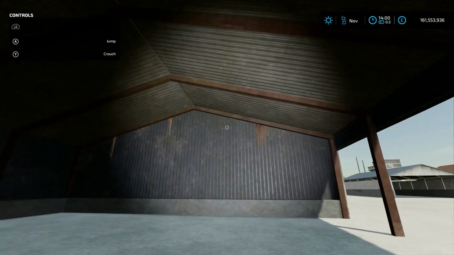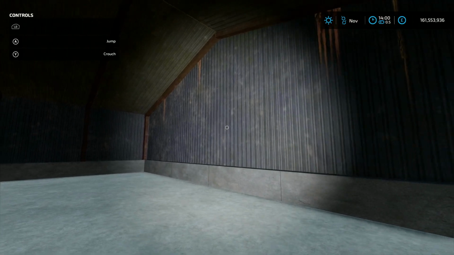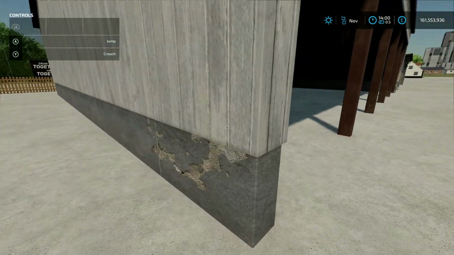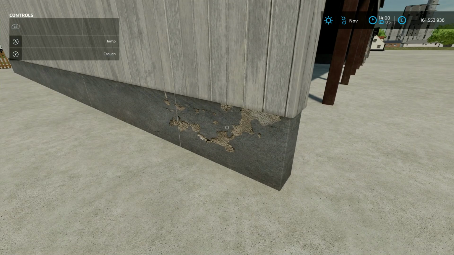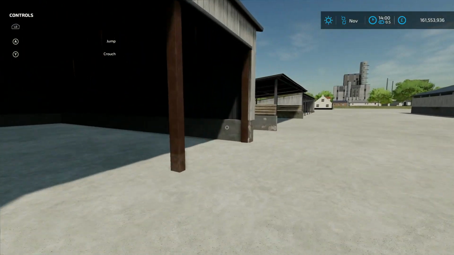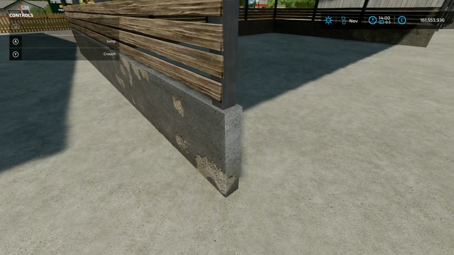They look ace. I mean, you've got the rustiness where the water's been leaking through. They do look good. I mean, on this corner as well, the texture in there, that looks awesome. It's like the cladding's falling off. That's ace. And if you want to go for something a little smaller, again, detailing on that, that's awesome.